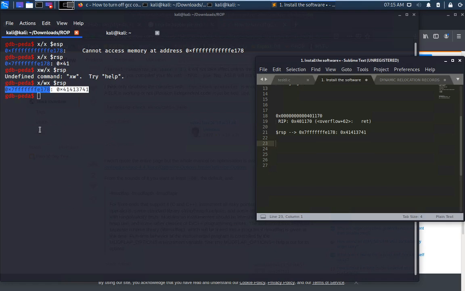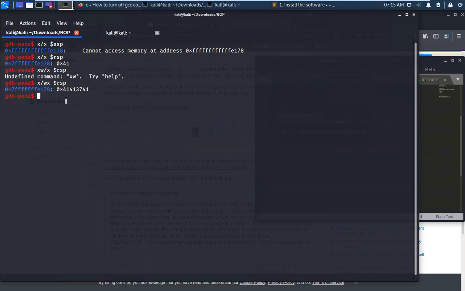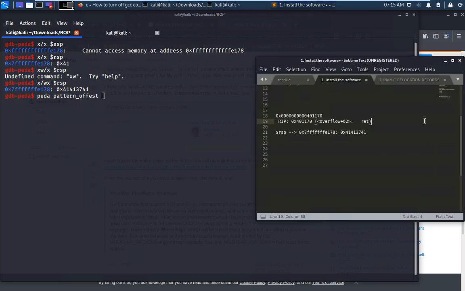And also now let's see whether the offset of this pattern, and the next offset, will be the exact offset of RIP. Alright, so we have to derive the RIP from this. Again, we can use the PEDA option. For that, I'm using PEDA pattern offset. Don't worry if you are hearing these options for the first time. Nothing to worry about. They are basically like sub options in the PEDA tool.